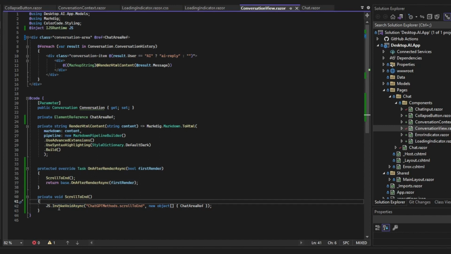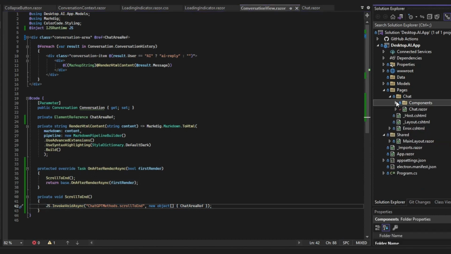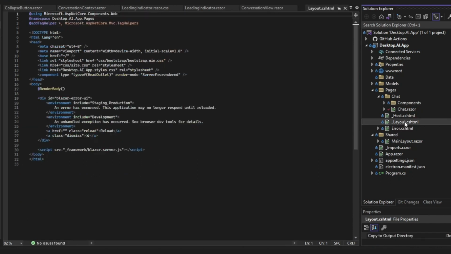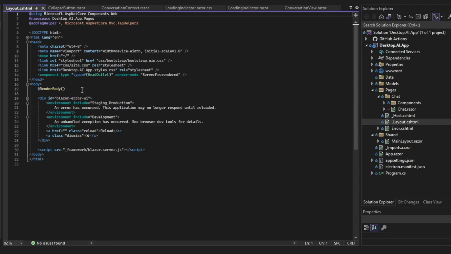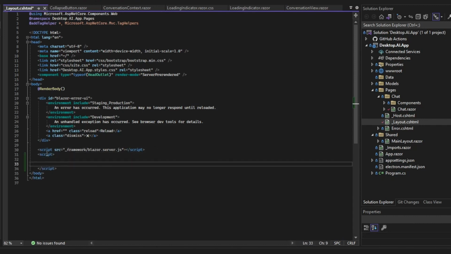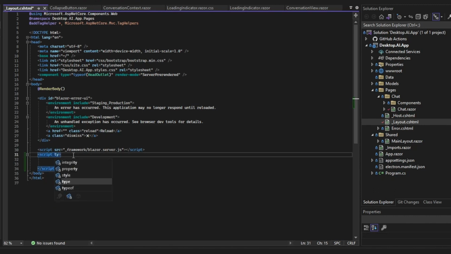I'm going to do, again, a bit of a quick and dirty way of doing this. I'll probably move this all out into a proper JavaScript file or TypeScript file and actually compile the JavaScript from it. But for the time being, I'm just going to go to our layout file, and in here we can add some JavaScript. Okay, so we'll just add a script tag in here, and set the type to text JavaScript.